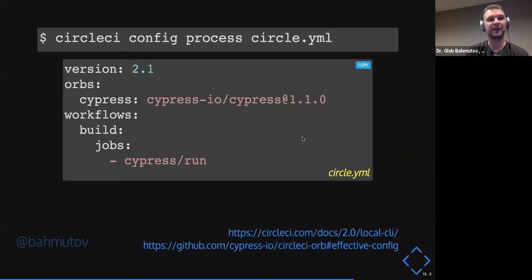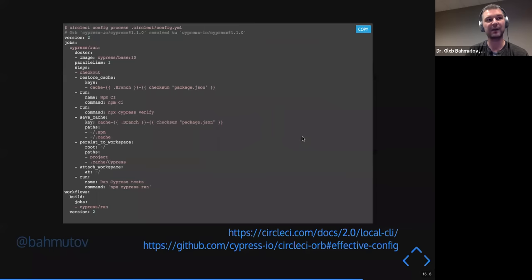If you take an existing config YAML file like this one that uses Cypress Circle Orb, and you install CircleCI local CLI utility, you can run a command from the terminal, circleci config process. This command will take your config file as an input and will process all the orbs, resolve all the parameters, and it will print the effective config that the orb will resolve to.